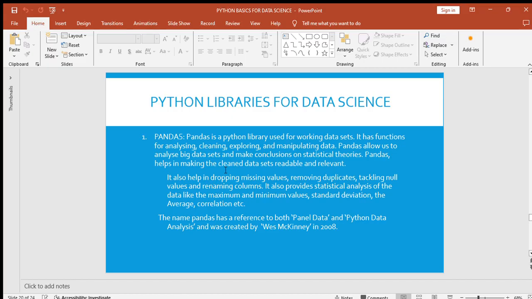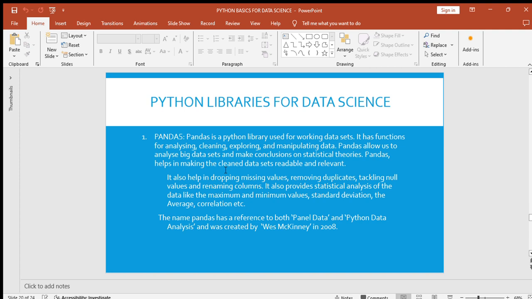Pandas helps in dropping missing values, removing duplicates, tackling null values, and also renaming columns. It also provides statistical analysis of the data, like the maximum and minimum values, the standard deviation, the average, or at times depicts the correlation between two or more columns.